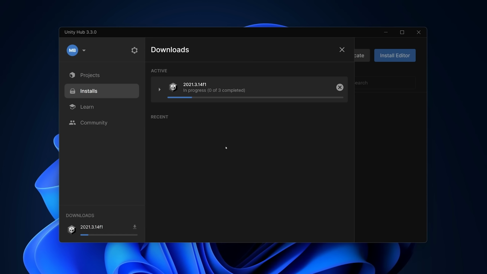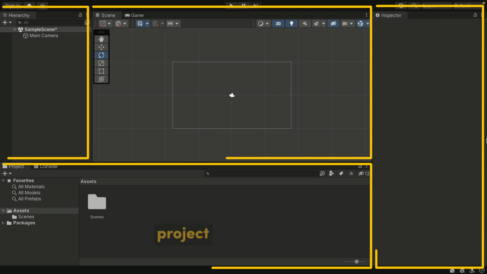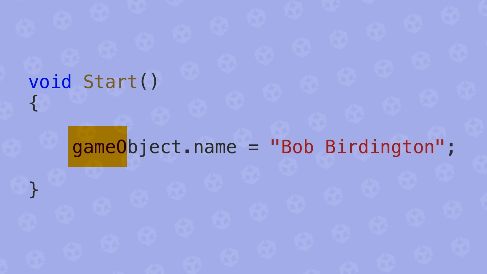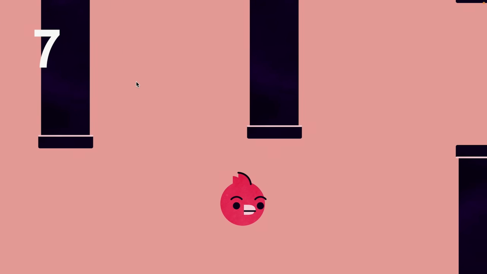This tutorial will cover every step of the way, from downloading Unity to understanding the UI to writing your very first line of programming code to building a game that you can share with your friends. And then when the tutorial is over, I'll share some concrete next steps that you can take in order to continue learning the rest by yourself. Sound good? Then let's get started.